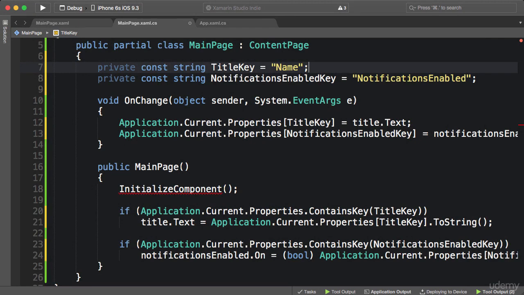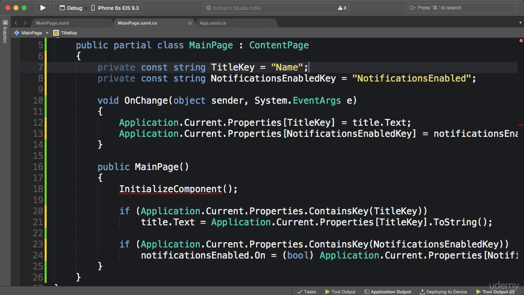So here's the end result. All right, now if I want to change any of these keys, I only have to do it in one place. But we still have another problem. It's quite likely that I may want to use one of these settings in another page in our application. Perhaps somewhere else, I want to check if notifications are enabled or not, and if they're enabled, I want to do something. So again, I have to repeat these keys in another page.